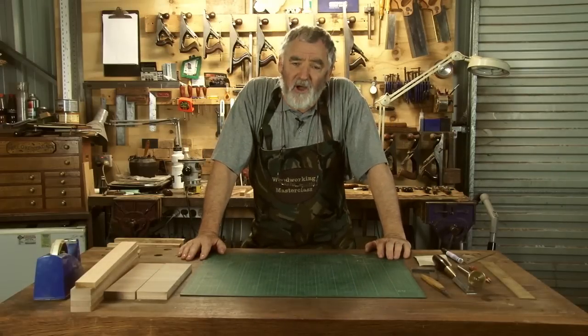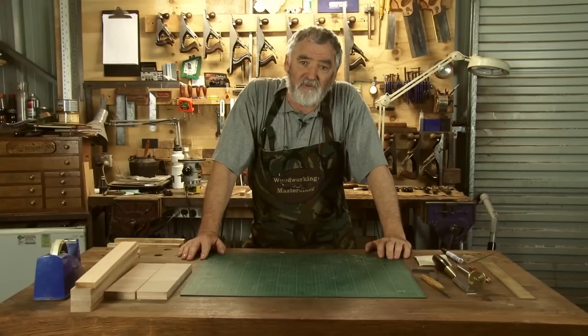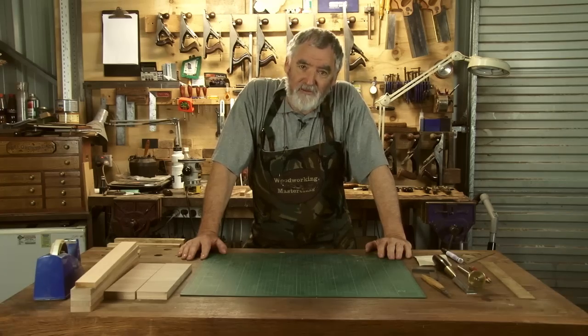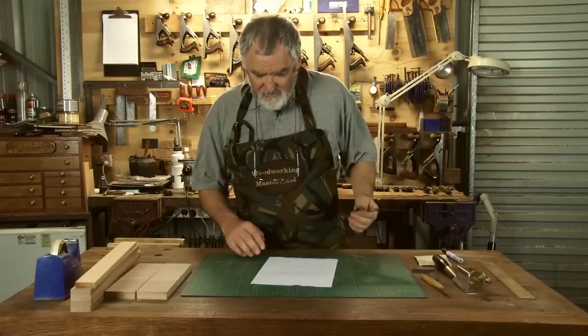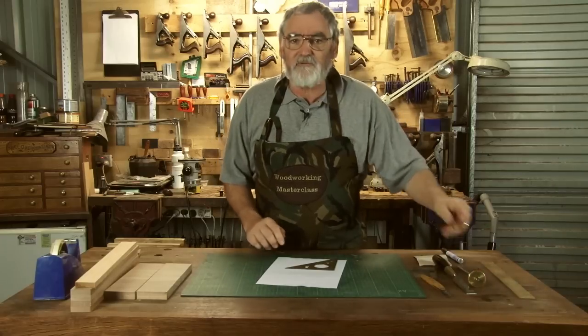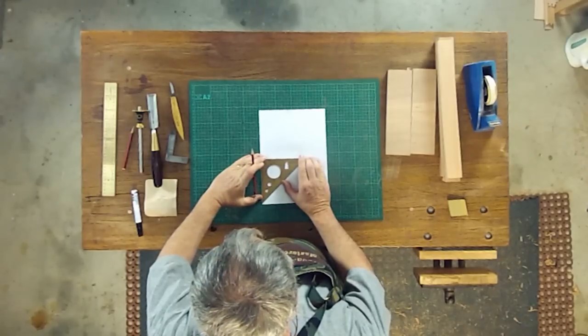My personal preference is a 1 in 5 and a quarter. The problem is there's no commercially available jigs for a 1 in 5 and a quarter, so I'll make my own — that's what we'll do now. I'll show you how to make a jig and you can use it for whatever angle. There are some dovetails I use that are 1 in 4, which is a very steep angle, and I had to make my own jig. Very easy to make. All we need is a sheet of paper, a 45 degree square. The 5 and a quarter is actually 130 mil — I still like feet and inches but I'm slowly getting converted.